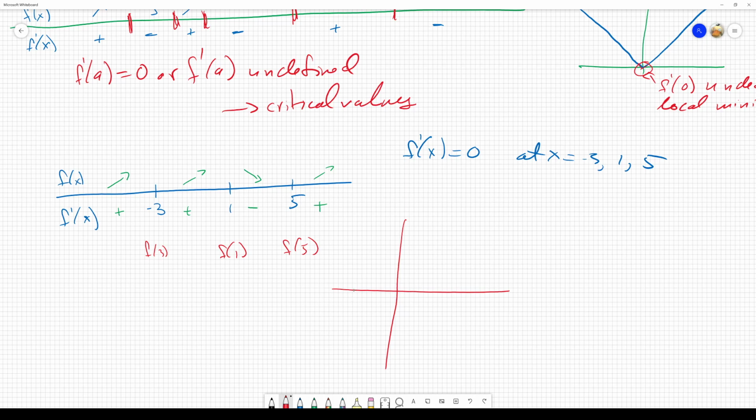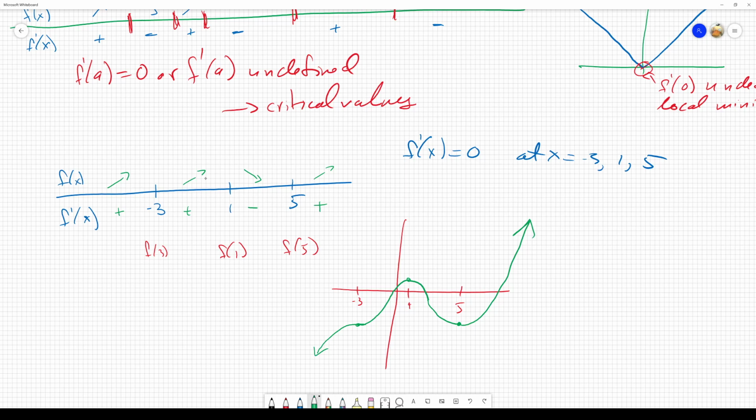But the general idea here is, let's say this is -3, this is 1, and this is 5. The function is increasing until -3, and at -3 it should level off. But then to the right of -3 it increases again. Then it increases until x equals 1, and then it decreases again. And then at 5 you have a derivative of 0 again, so it levels off. And then if x is larger than 5, the function is increasing, and its graph looks something like this.